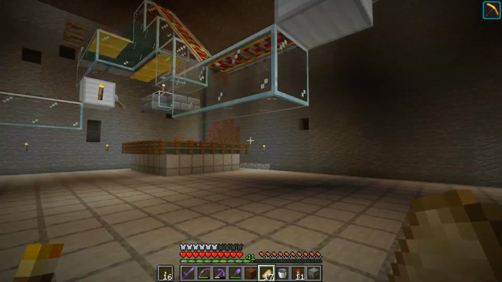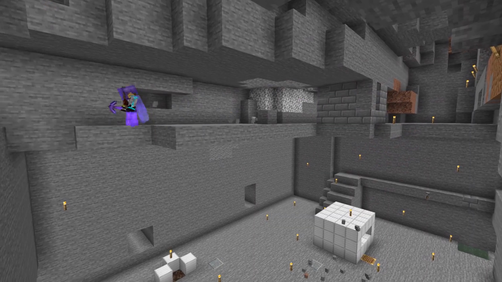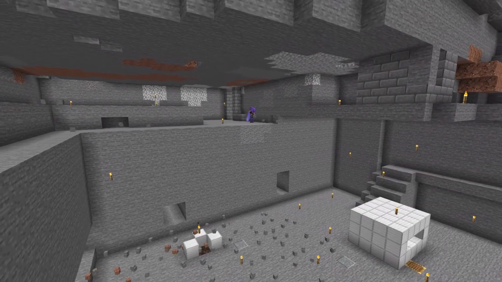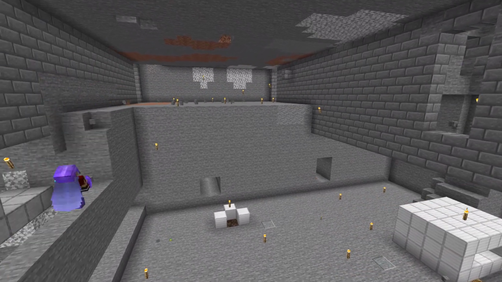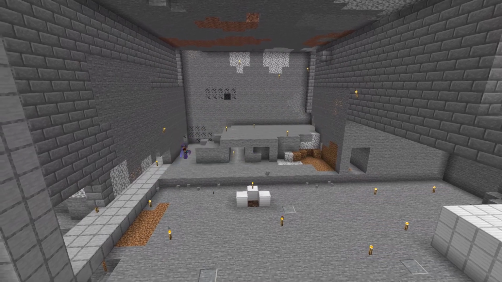So after I got this done, I did a little bit more digging. What I'm doing here is trying to work out where this killing area is going to be. I want to do something a little bit different than just having them drop down each of these individual holes and just die there. So I'm thinking of having them go under the floor. So I'm just digging this room out just to see how it's going to look.